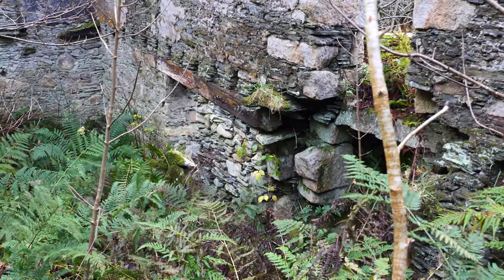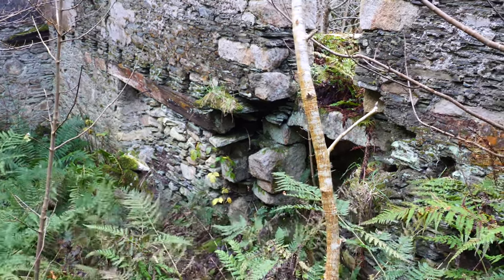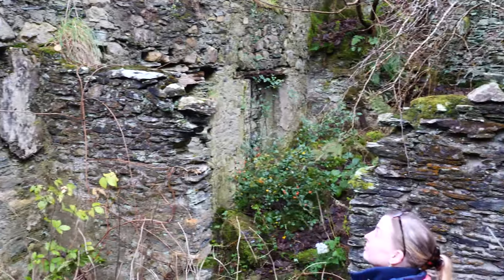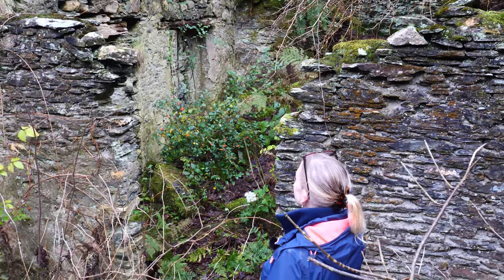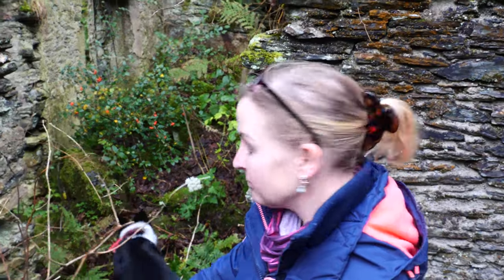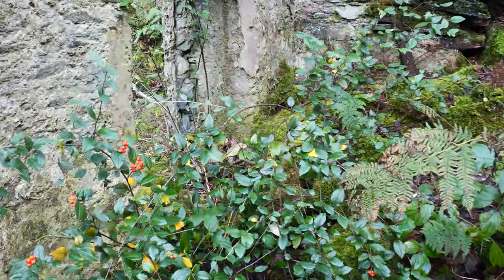Look at that huge big wooden lintel above the door — doing a lot of work supporting that wall. Like all the ones you come to, their days are numbered. Once that goes, the wall comes down, the water gets in and away you go. You can see the holes where the floor beams would have been upstairs. The forestry board probably brought them out when they moved. It was about 50 acres in its heyday. The old moss-laden stones are very slippery.